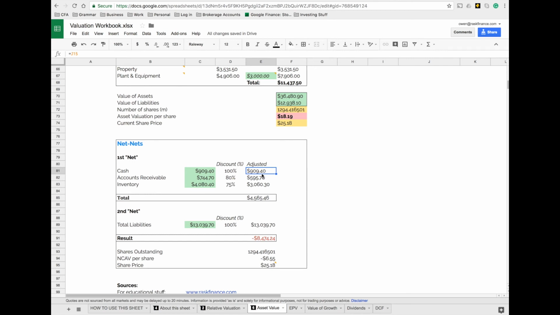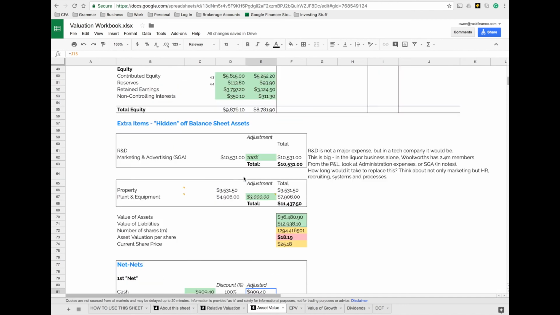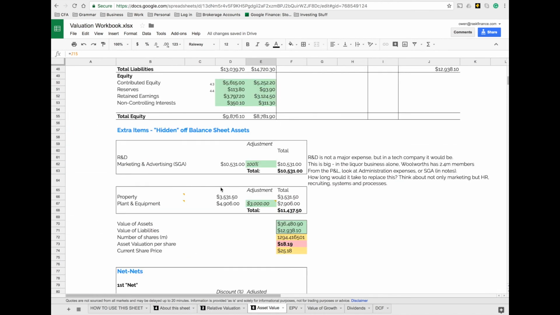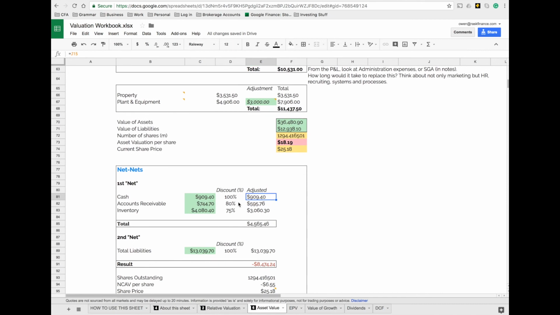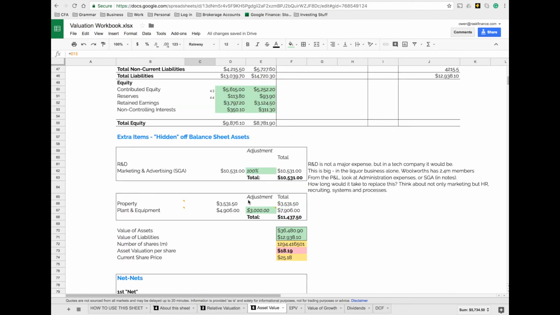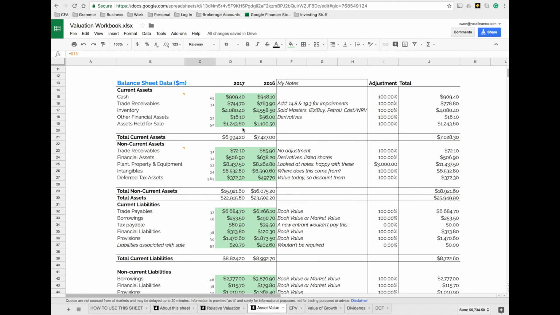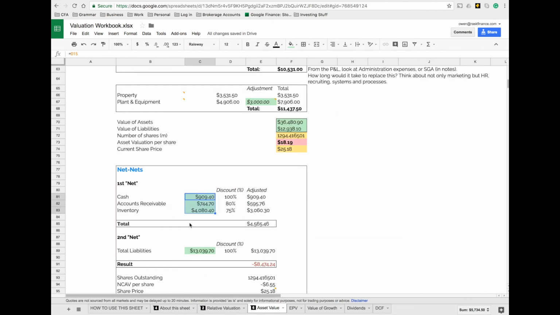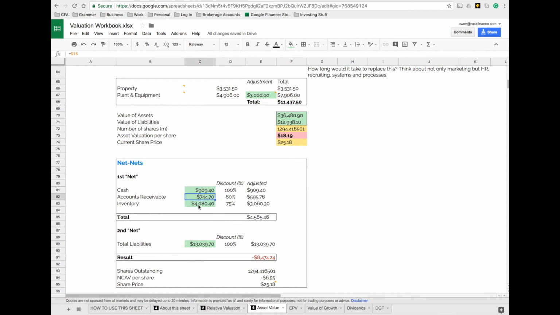Back in Graham's day, he would receive a report and he would simply use a formula to try and find something that is undervalued, because he would be able to move before anyone else was using a similar formula or anything like that. So his approach was very, very conservative. I said we've been conservative up here, but his was even more conservative. So it's called the net nets approach. Basically, Graham would take the current assets or assets that are very likely reliable from a company's balance sheet. So that's what I've done up here. I've simply got all the current assets that Graham would have used, which is cash, accounts receivable, and inventory.